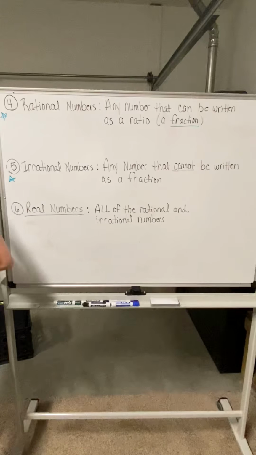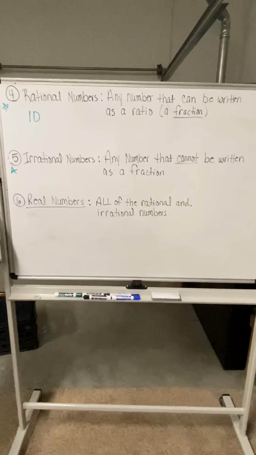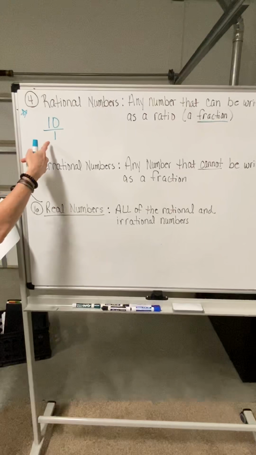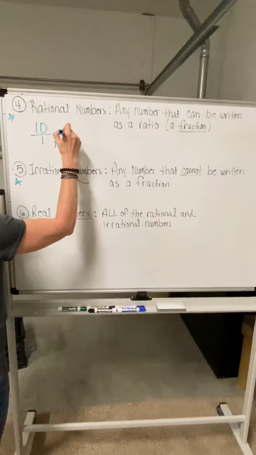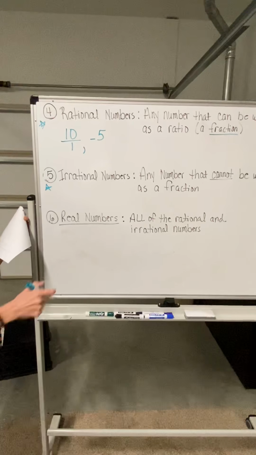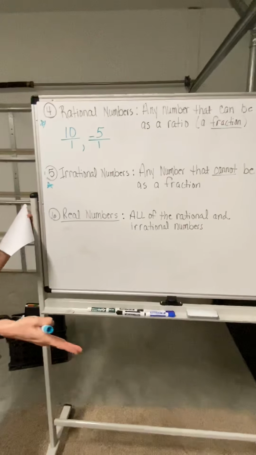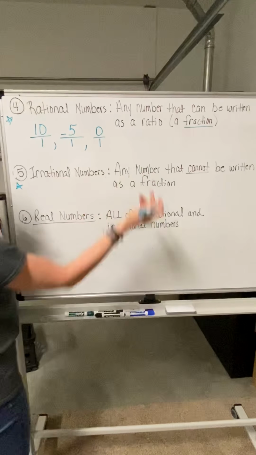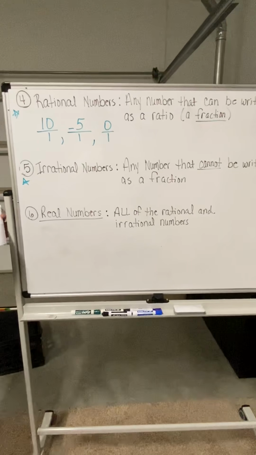When you have rational numbers, you can have a counting number like 10. How do you change a number like 10 into a fraction? You just stick a 1 under it. So I can write that as a fraction, therefore it's rational. You could also have a negative number. If I gave you -5, can you write -5 as a fraction? Same thing, you can stick a 1 under it. So it's all your positive numbers, all your negative numbers. You can write 0 as a fraction by putting a number under it. You can't have 0 in a denominator ever, but you can have 0 in a numerator, okay?